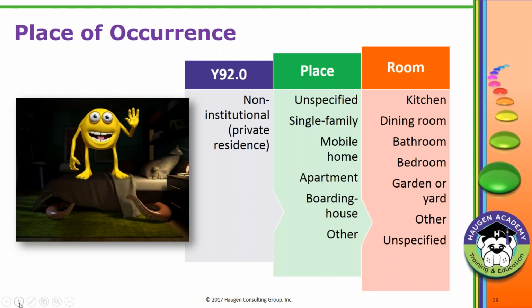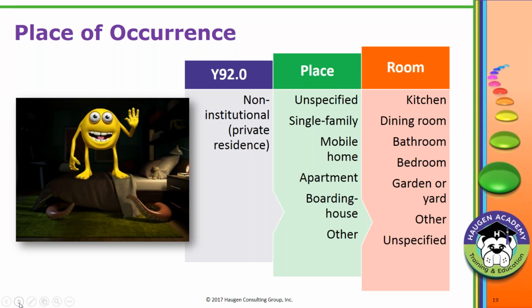All right, moving on to our place of occurrence. These are secondary codes for use other than the external cause codes. These codes are used to identify the location of the patient at the time of the injury, or what other condition it might have been. This is that where, that W where code that we talked about. The place of occurrence is reported with category code Y92. And this category, oh my goodness, if you've spent any time in here, it has tons of specificity. These codes are listed after the cause and intent codes.